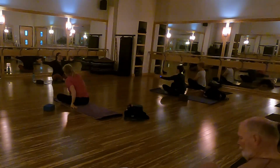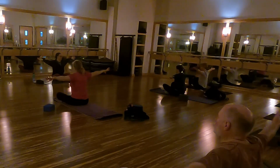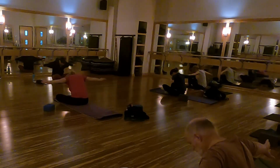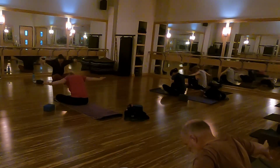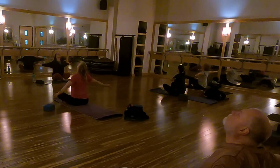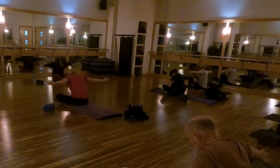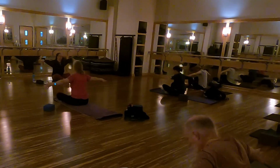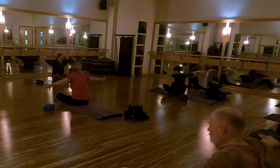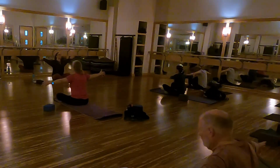Open the arms out to a T. We're going to do cat-cow with the T rotation. So you're going to begin to rotate the palms back, thumbs down, round the upper back, drop the chin. And then open the fingers back, lift the chest. Round forward. Open up. One more time, round forward. And open up.